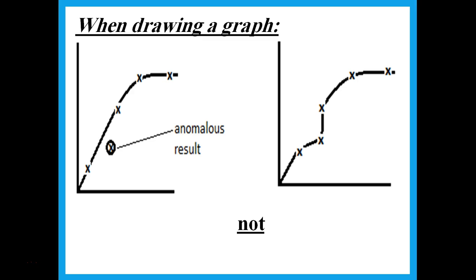Okay? Usually you will be required to draw a graph. When you draw a graph, you plot the points and then you join. And before you join, please check the question and see if he's telling you to join it in a specific way. Usually it is just a curve. But if you're drawing a curve, it should be a smooth curve. So if he has a point that is away from the curve, which we call an anomalous result, this anomalous result should not be included in your graph. So your graph should not be something that goes in and out like that next one. It should be a smooth curve like the first curve that we have here.